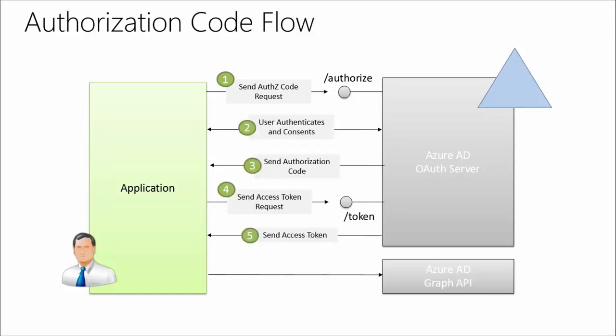Oh, perfect. Yeah. In this model, I kind of went through it, but we basically have an application, and we're going to send this code over through /authorize. In this case, we're actually using Azure AD. So the difference between the Facebook API and Azure AD is what I was trying to show here.